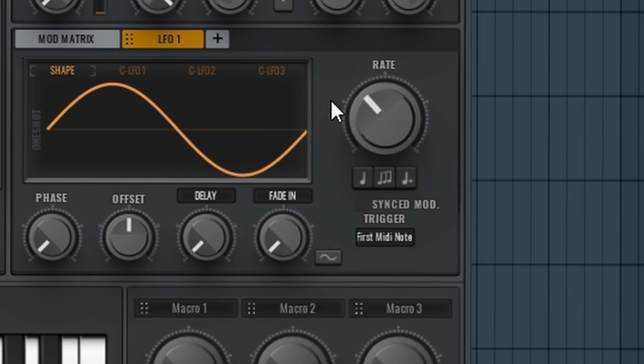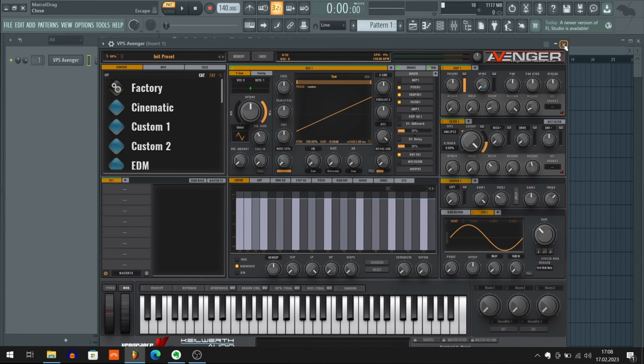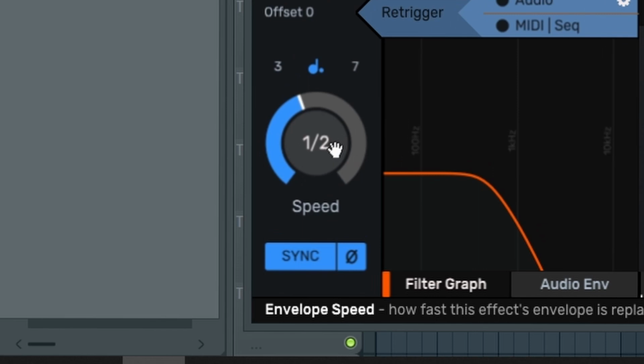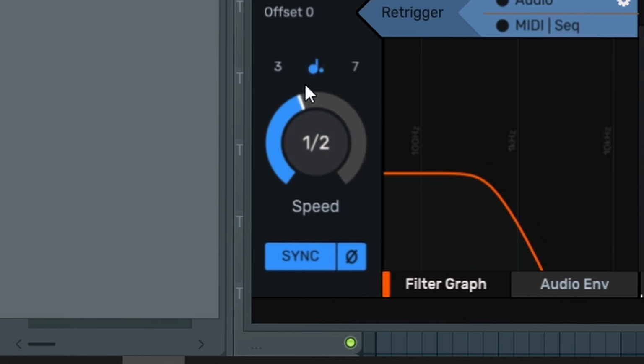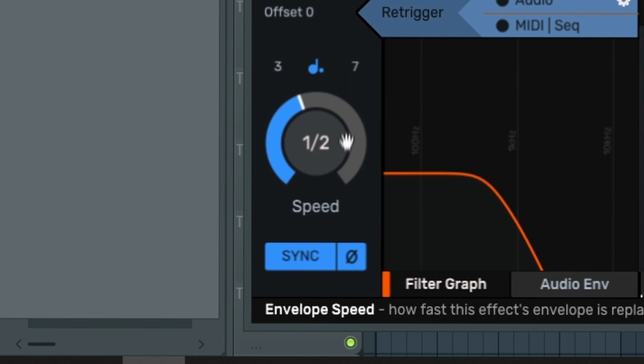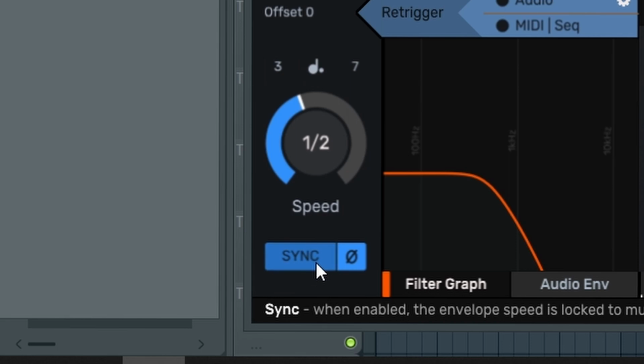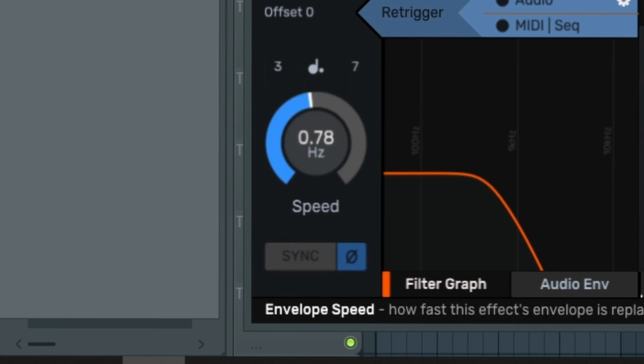It's free mode. And of course it's fine, but look at this plugin. Here we got this LFO. I mean, it's not an LFO, but let's say that it is an LFO's speed knob. So here we got buttons for choosing different synchronization types, just like in Avenger, but we can engage a few synchronization types at the same time. So we can have free mode, just like in Avenger.